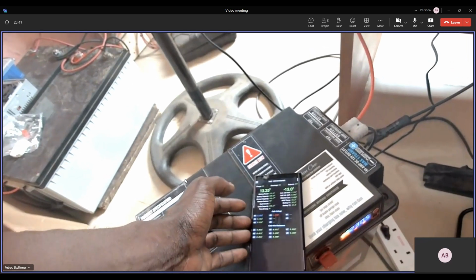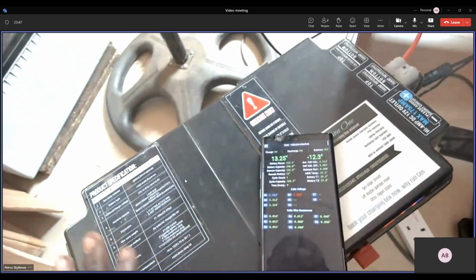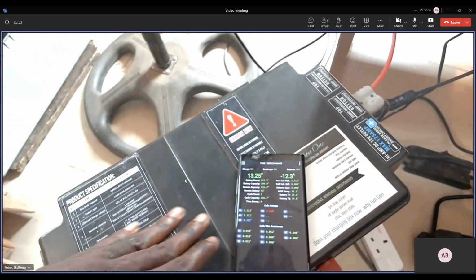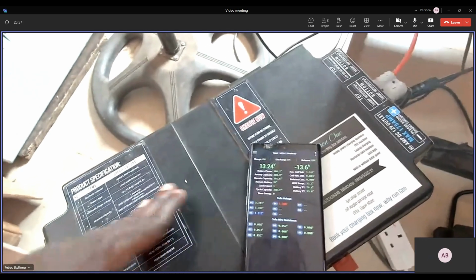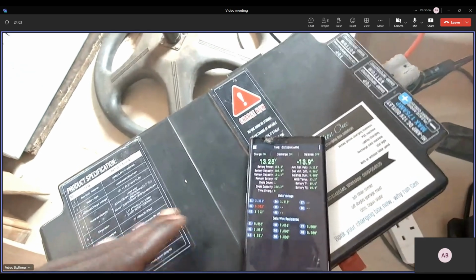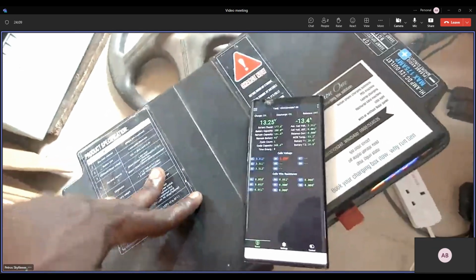The BMS is a battery management system, wherein you can check and monitor all the cells that are in the battery. It's very important for us to know how well a cell is doing in the battery, whether it's too low or too high, or it's not even functional at all. Because once a cell is down, it can affect other parts too in the whole battery.